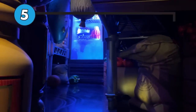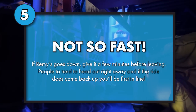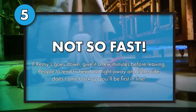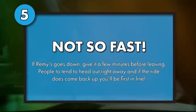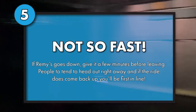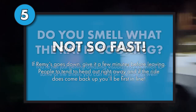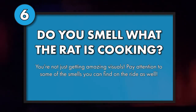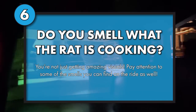So hang out for a bit, because once people leave, it can have a very short wait time when it comes back up. While you're in the queue, I encourage you to take a little whiff in the oven area, in the kitchen, and at Remy's Restaurant — just for some fun smells. You're going to be surprised. Disney really tries to immerse you in every way they can.